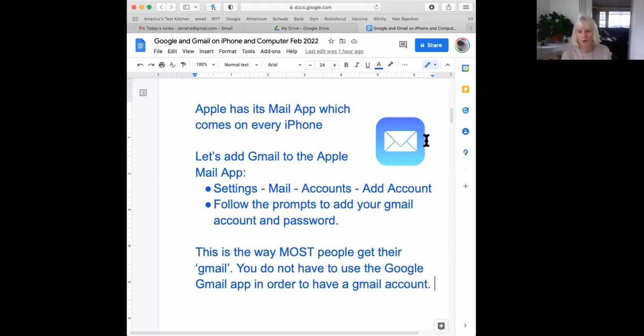There's two ways to get Gmail. There are many ways, but the two ways we are talking about are: you can get Gmail through this, which is what comes on your iPhone. It's a blue background with a white envelope. It's an Apple product, and it's called Mail.